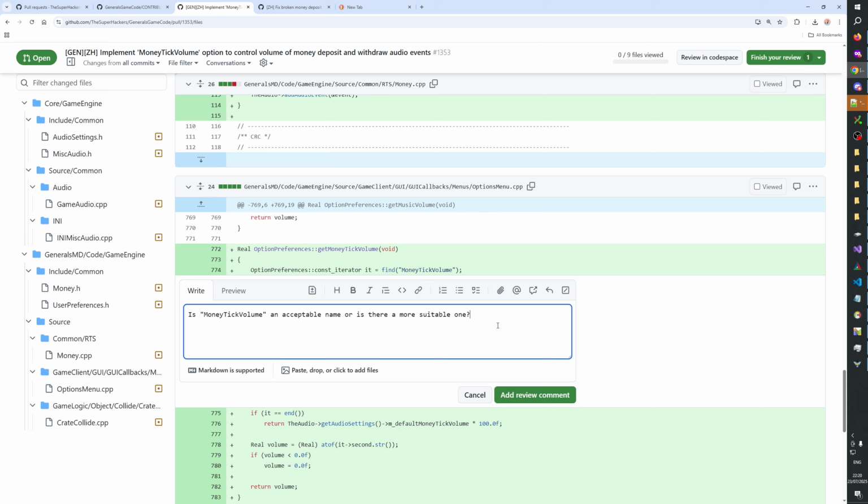Money tick volume, maybe money event, money audio volume, I don't know. Is there a better one?